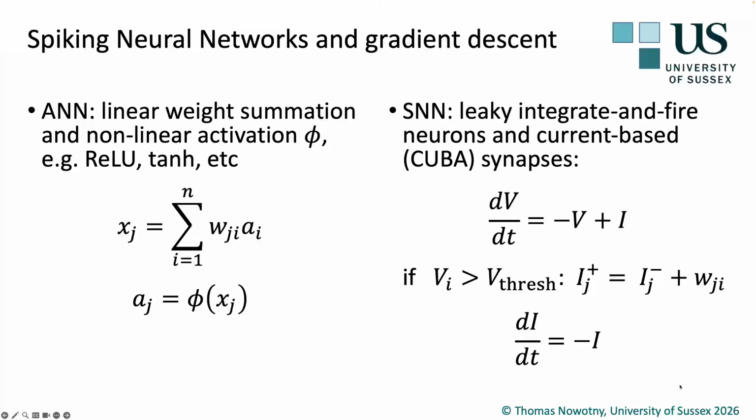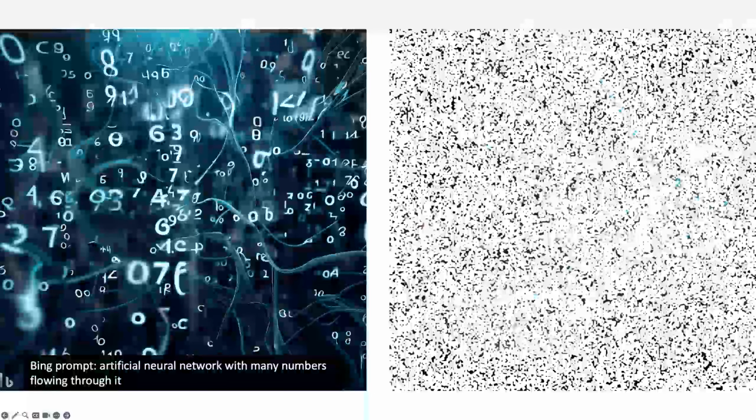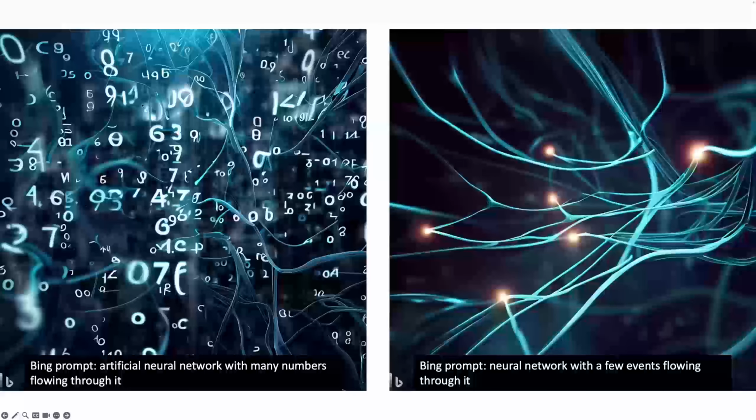Okay. So I made these images again with the image creator just to try to illustrate, right? So it's a bit like the artificial neural networks shifting around numbers constantly. And in a modern computer, the shifting around of data, that's really what takes the energy. That makes all this loss of energy. And the neural networks in the brain, they just occasionally send these spikes, here illustrated as the little lights. Well, okay, the AI made the image. It's just an illustration maybe.